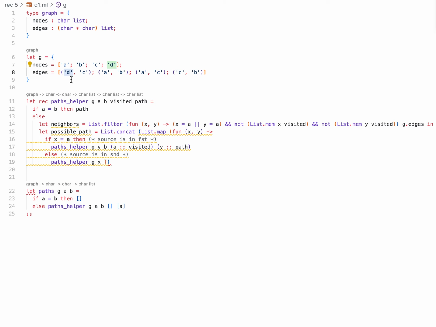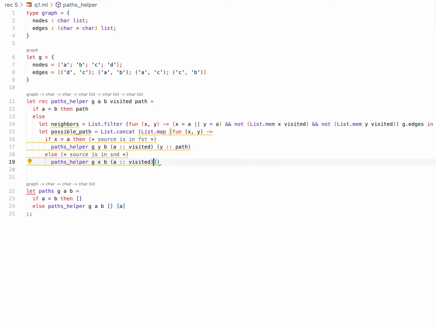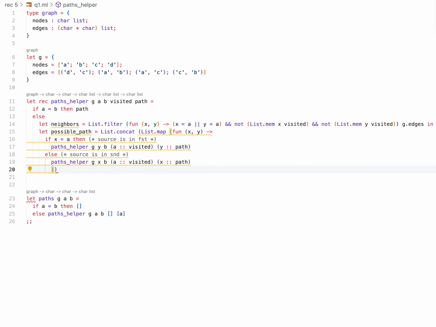So we need to pass x to the new recursive call, and then let's say A visited, let's add A to visited just like that, and x to path because we have moved to x. So we have moved from C to D like this.